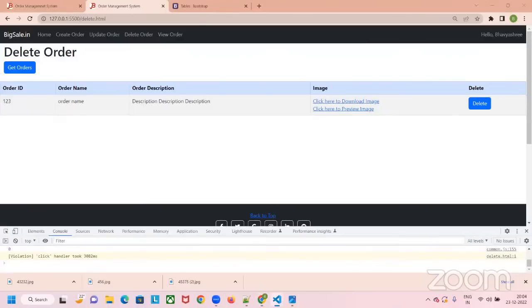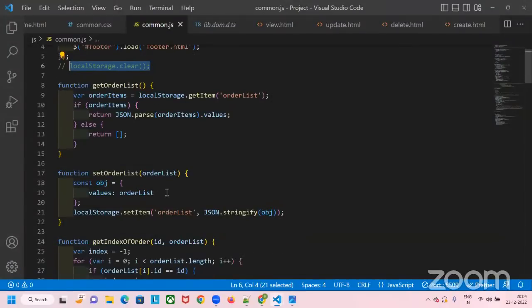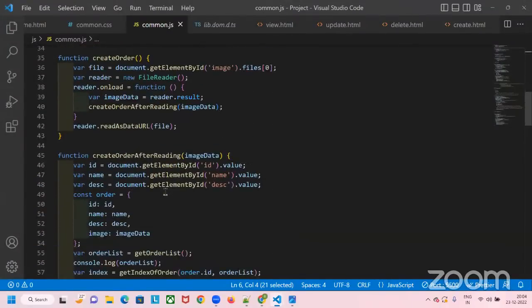So for preview image, I will be using the iframe concept. Okay, iframe concept. Let's see how we can add this preview image using iframe. What is iframe?